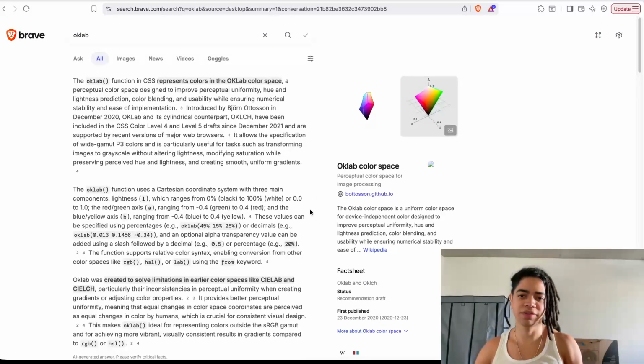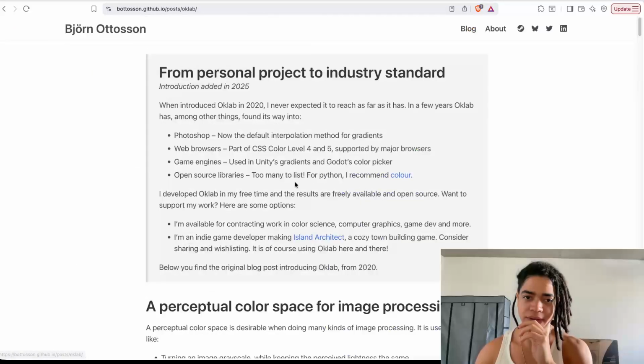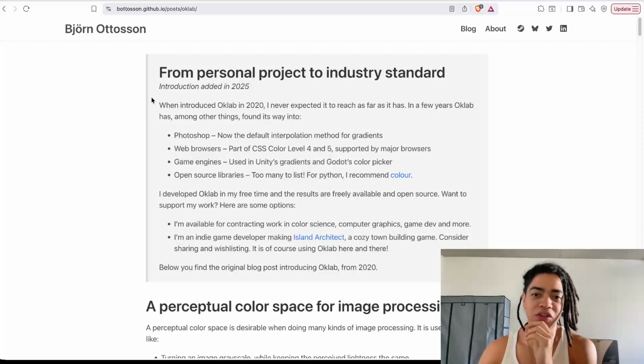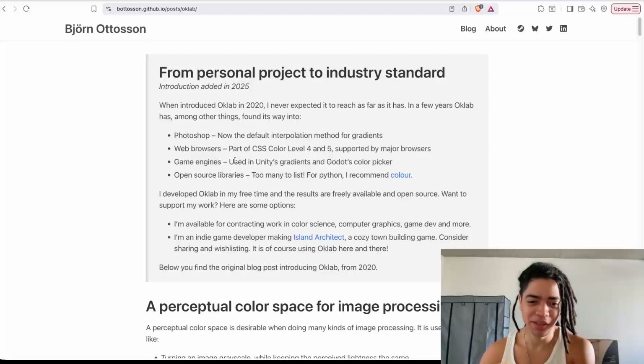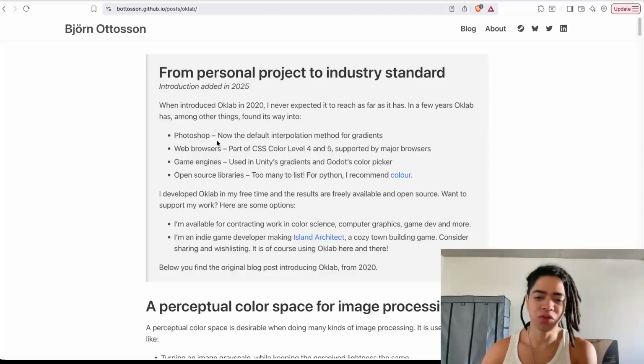So if I do this, let me get into here quickly. From personal project to industry standard. Let me laugh a little bit. That is because somebody has a problem so deeply that they say, hey, you know what, I'm going to create this. I'm going to make this. And if somebody else wants to be part of this, good.